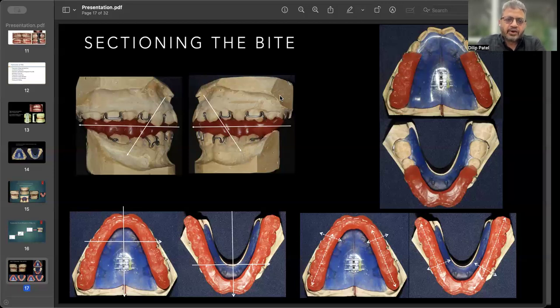In a horizontal plane, it should be at a right angle to the midpalatal suture. You can see on the occlusal model on the lower left side, or it should be at a right angle to the central line of the occlusal in the posterior aspect. When you are expanding the upper appliance, the plane should be at a right angle to the midpalatal suture so that uninterrupted expansion can take place.